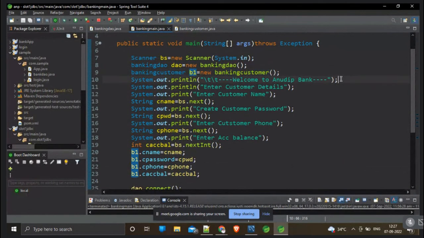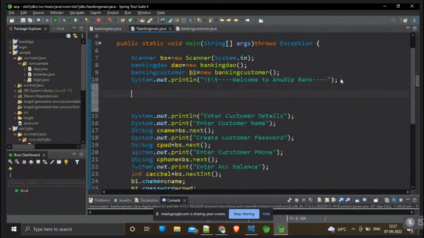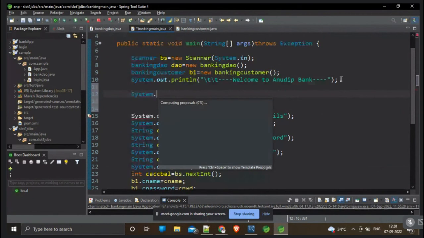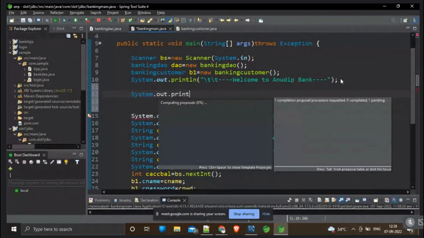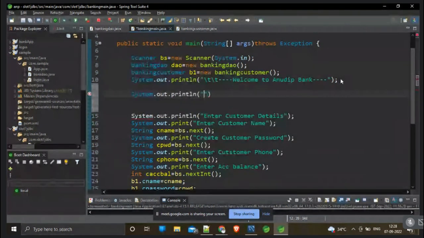After printing the welcome message, I want to read an operation from the user, a value which is used to select the operation.